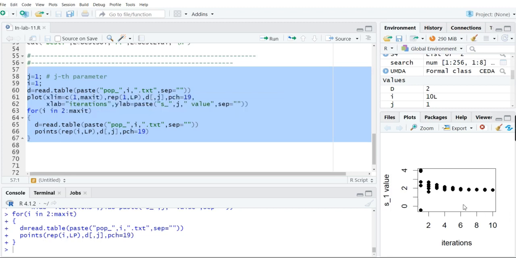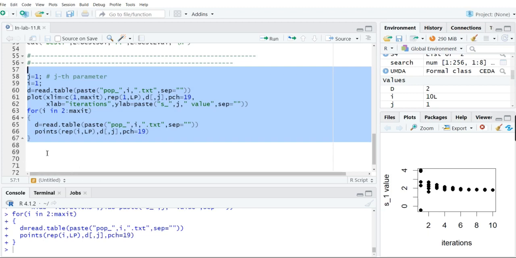We are plotting for the first parameter actually. So we are reading the data from the pop function, and then we are plotting on the tables. You can see the output here. X-axis represents the iterations and y-axis represents the values taken by that variable.